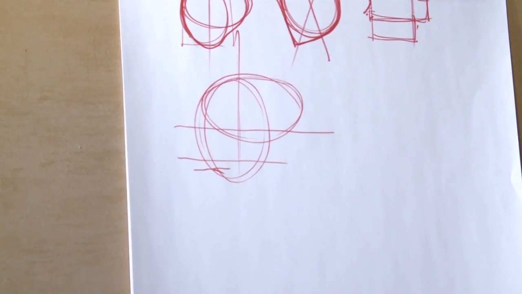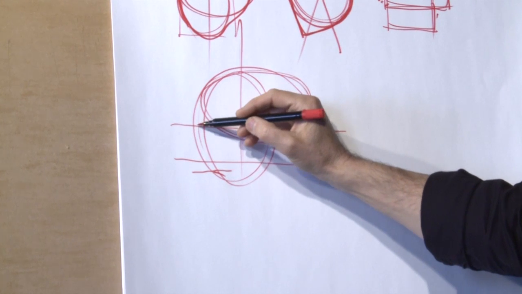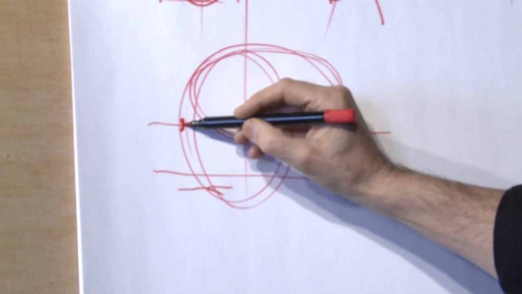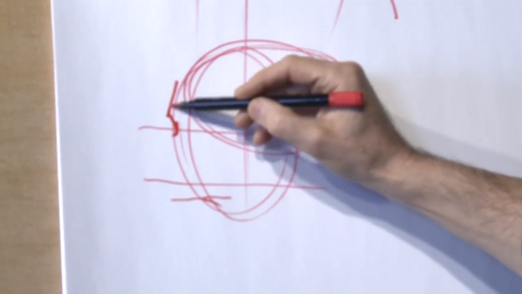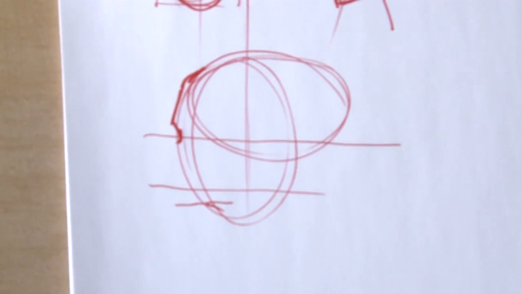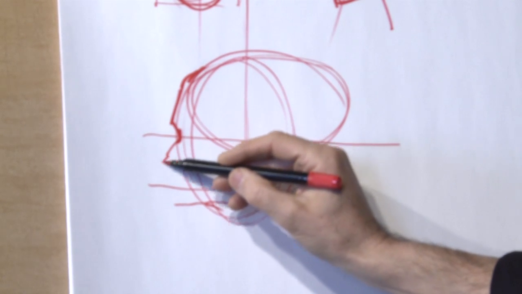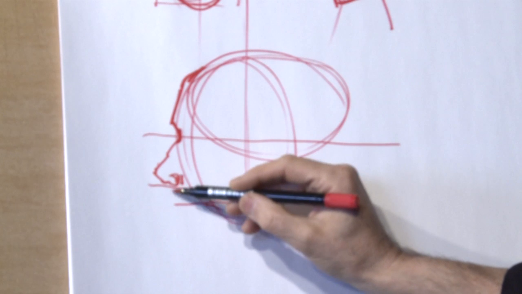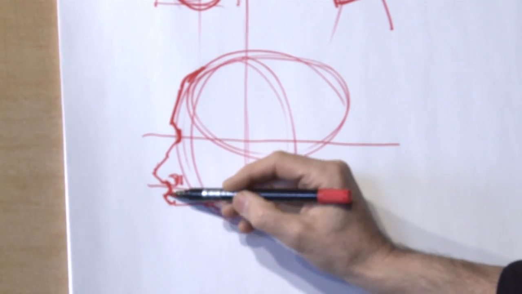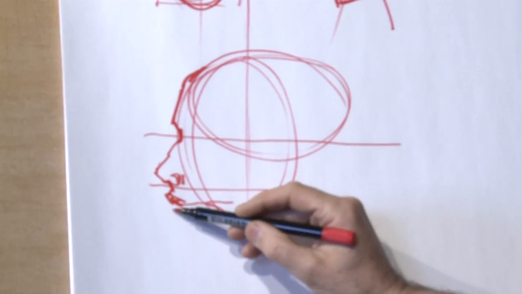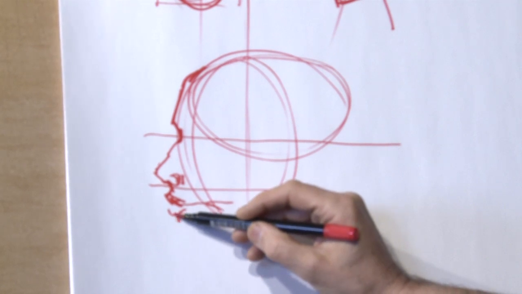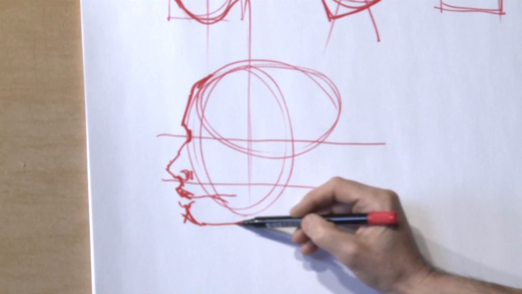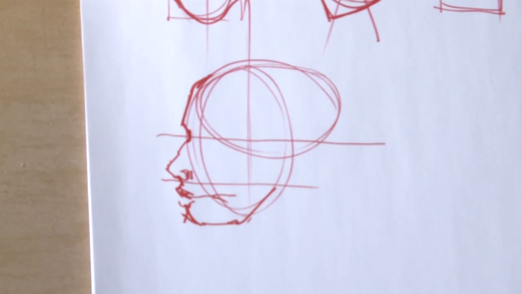So how does it go? You look at the profile of the person, and this line is the eyes. You draw the front of the head, and then you go with the nose, whatever the shape of the nose is. Then here you go with the lips, as you see. There is the line, and then you have another lip underneath, and then you go with the rest, which is here. You have to finish somewhere here, and you go.